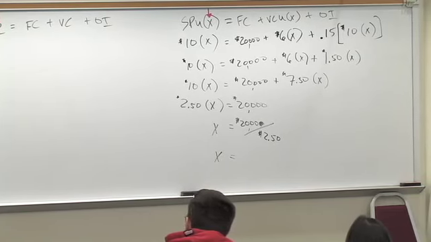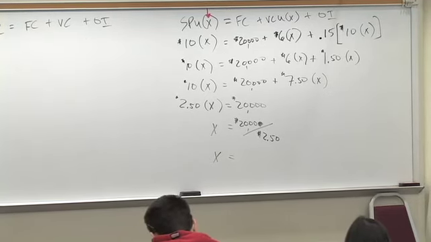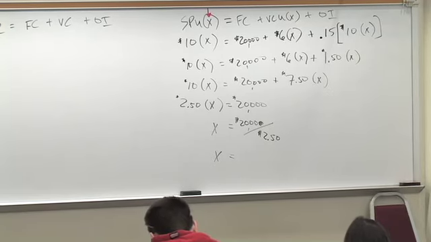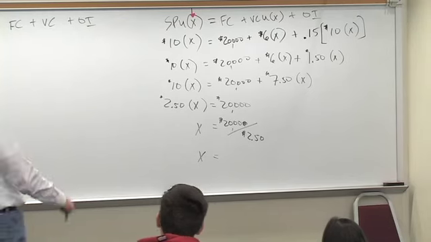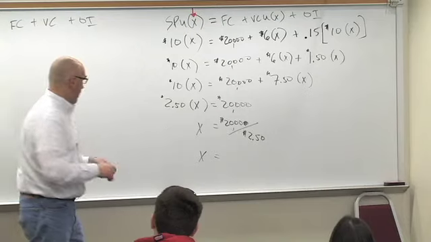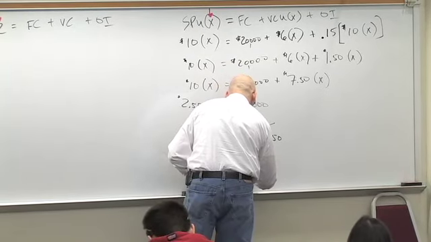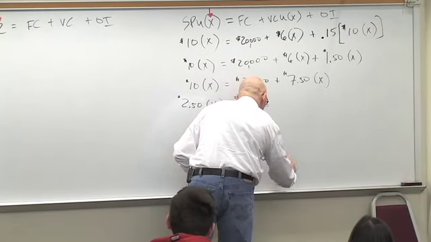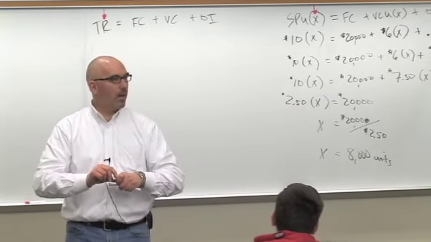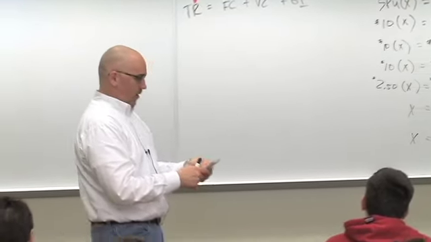Brett, you have a calculator? Awesome. You want to calculate the answer for us? 8,000. No, 8,000 units. Why did you change your mind? Because it's for X. X is units. It's 8,000 units. Brandon Canoy, do you concur? I agree. Very good. Piece of cake, walk in the park, easy as falling off a log.